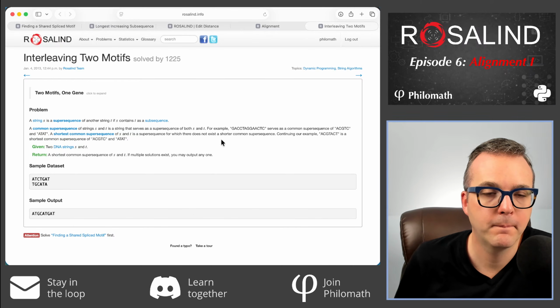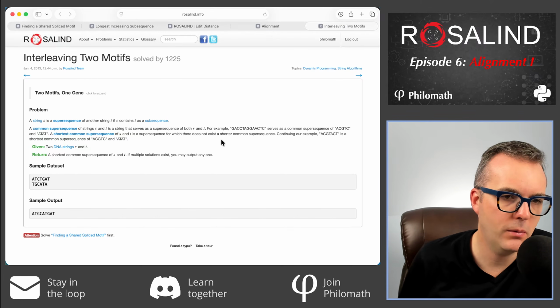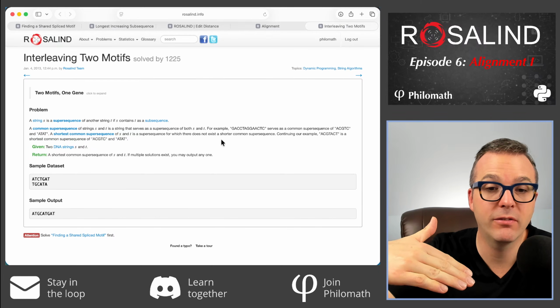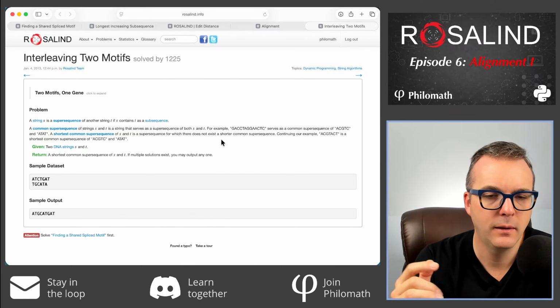SCSP is interleaving two motifs. And we've worked up to this point in time with subsequences, a collection of symbols that occurs inside of a longer string in order, but not necessarily contiguously.